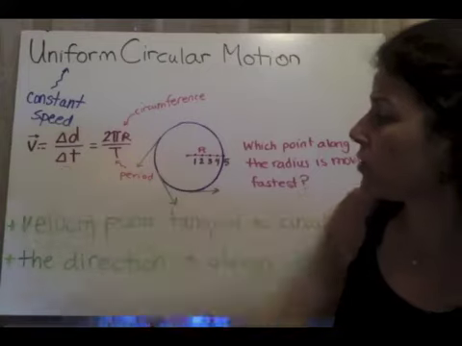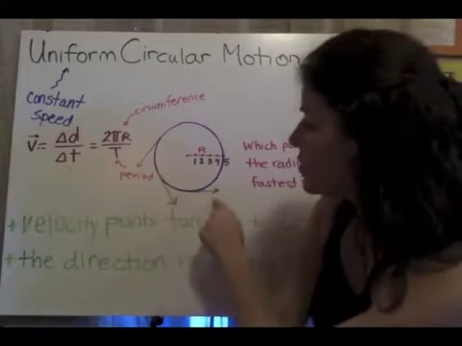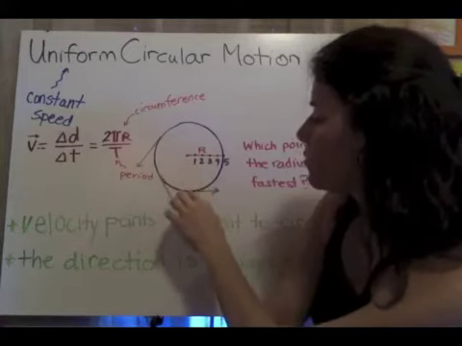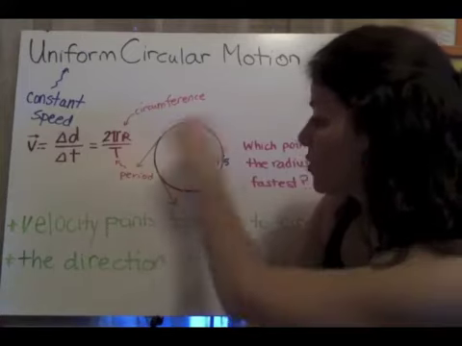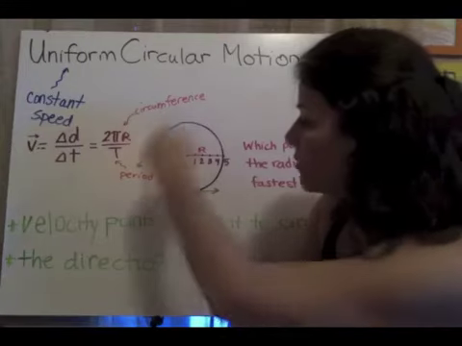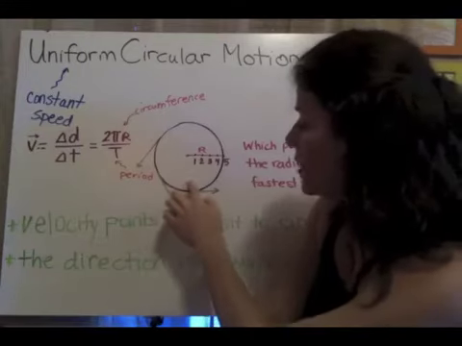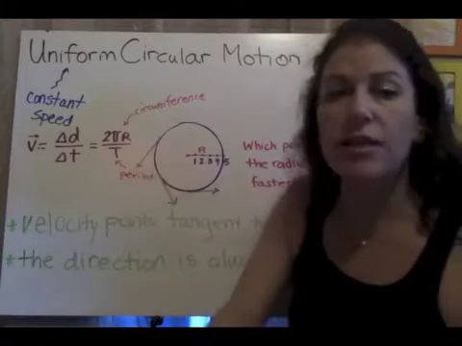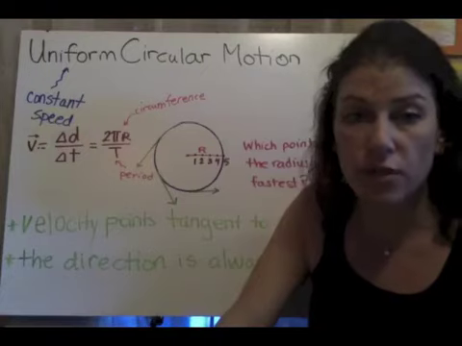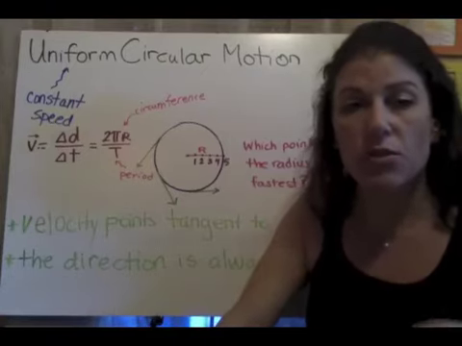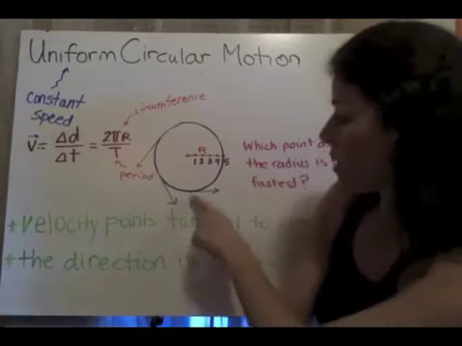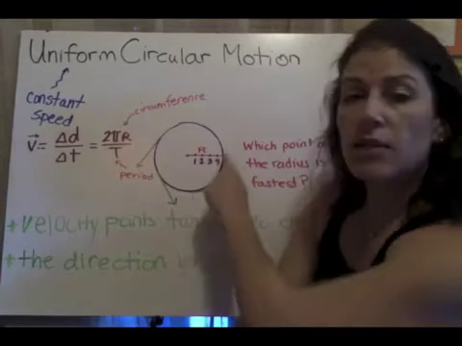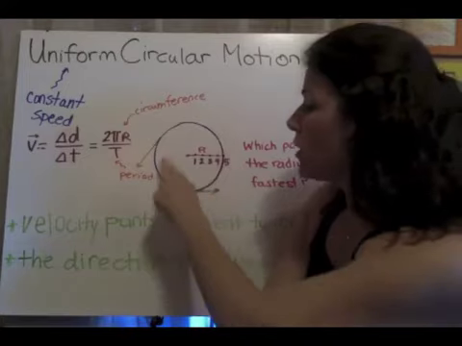Velocity, this speed here, always points tangent to the circle. Okay, so if there was a string attaching something to move in a circle, if you had a ball at the end of a string and you were whirling it about, if the string broke right here, it would go in this path. So this is called tangential velocity. A tangent to a circle is not the same as the trig function. Tangent to a circle means it touches the circle at one point, and so that is the direction of motion at that particular point. Since you're moving in a circle, this direction is always changing.